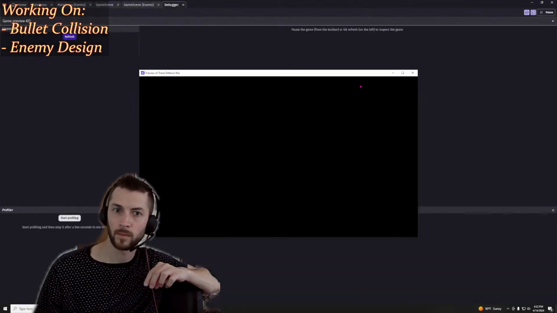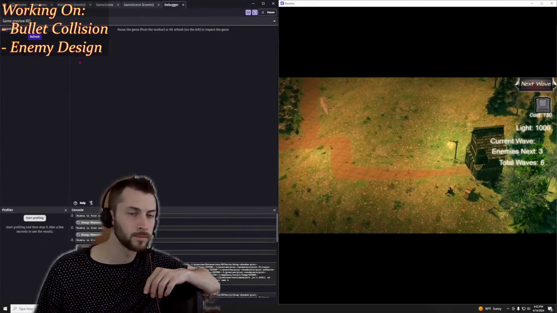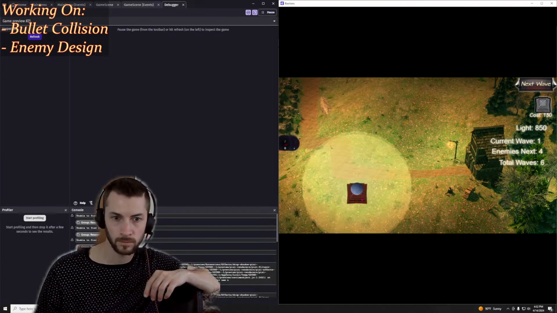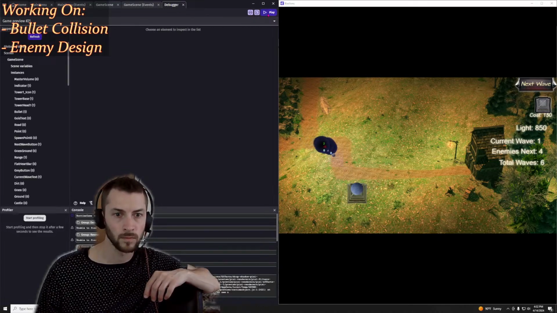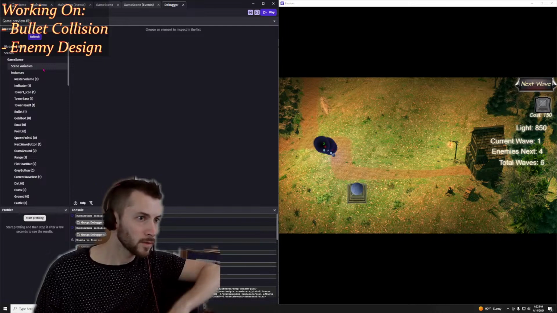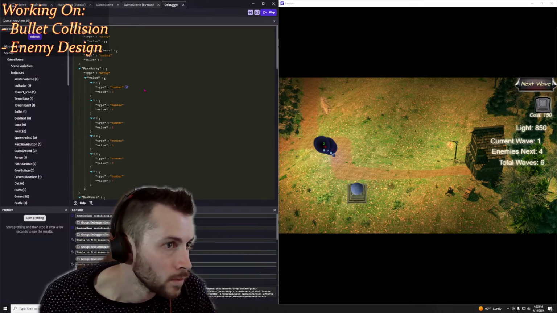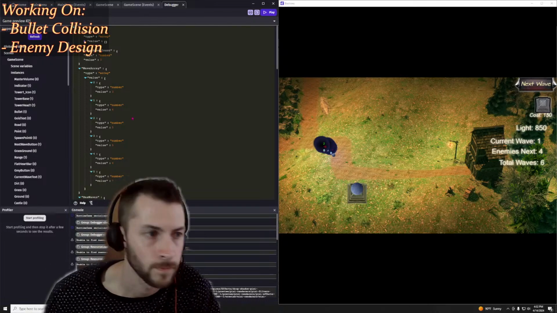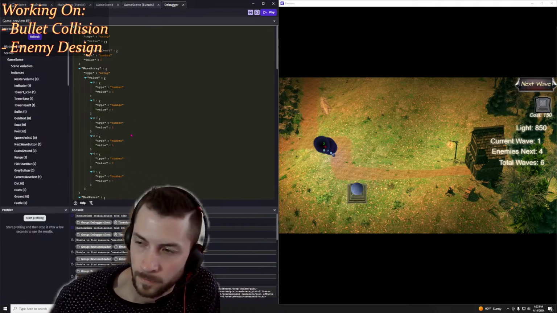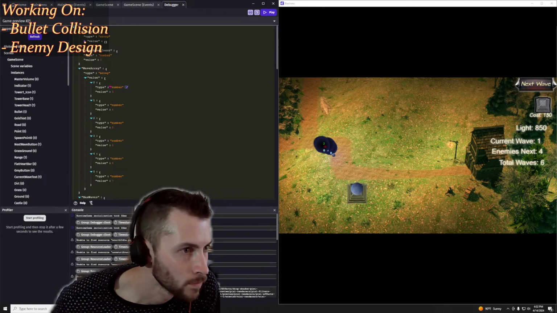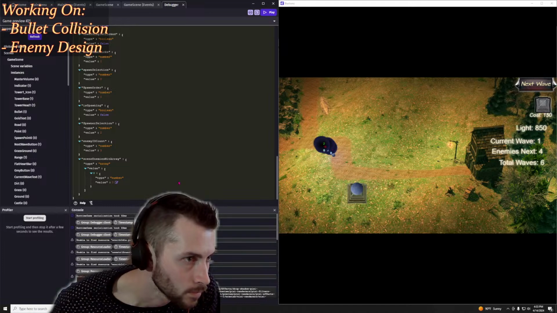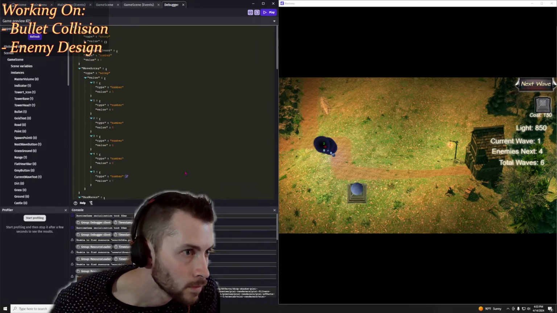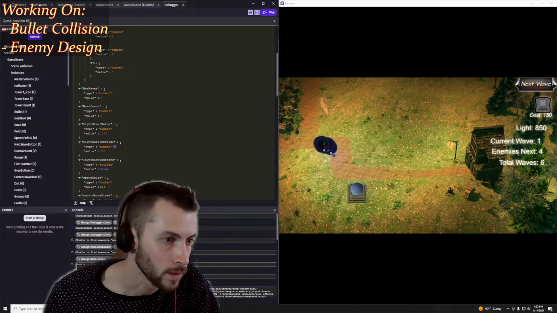Now let's debug that. Alright, so the scene variables here you can see the wave arrays, but what we want to look at is the enemies hit.